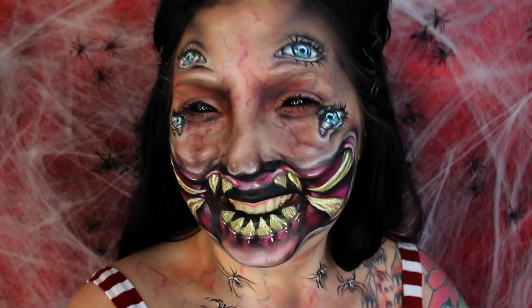So now let's go trap some people in our webs. Starting out with our NYX Angel Veil Primer, we're just going to put this all over our face, neck, and chest so that our makeup will hold all day and all night. We do want to give ourselves a general outline of where the mouth is going to be, just because we are going to be filling it in completely with paint, so there'd be no use putting foundation all over our face.